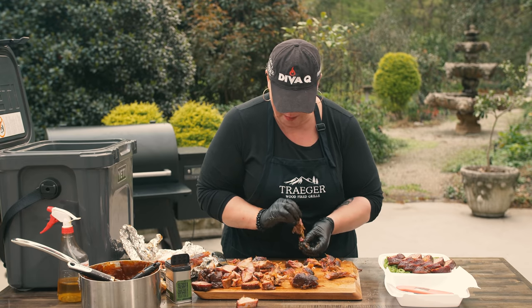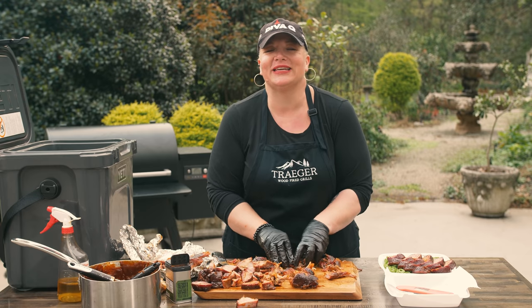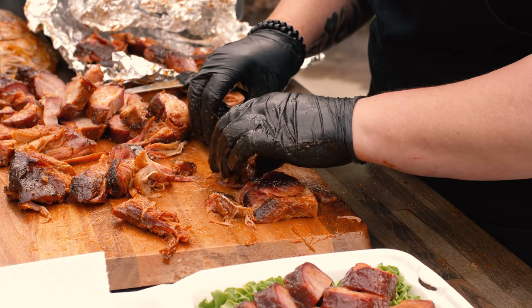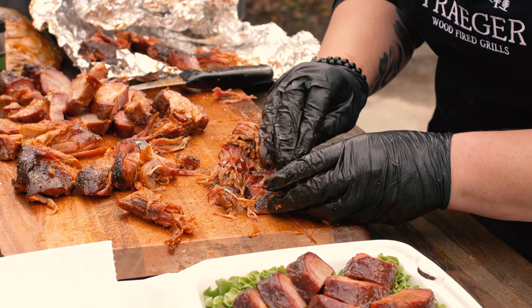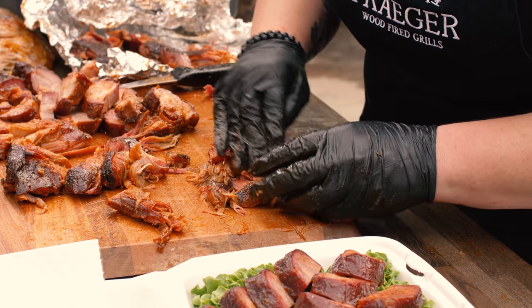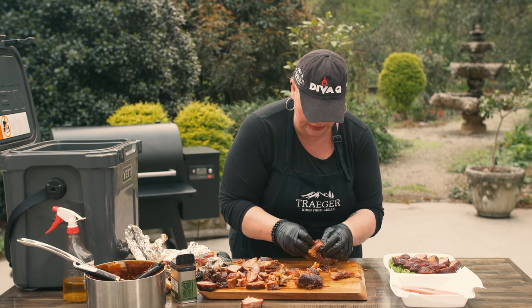I'm constantly going through, and if I can't decide on a piece of which one's more tender, I actually go like this. I close my eyes and I touch my meat, and I figure out which one by feel is a little bit more tender. As you can see, I just dabbed it on my fingertips because I don't want a lot in there. I just want a little bit of pork just to give it a little flavor.